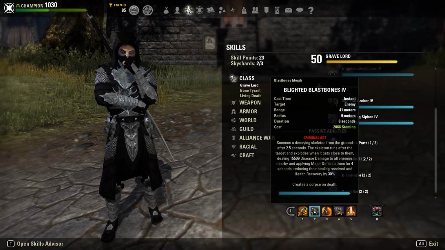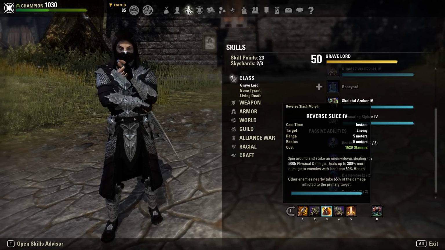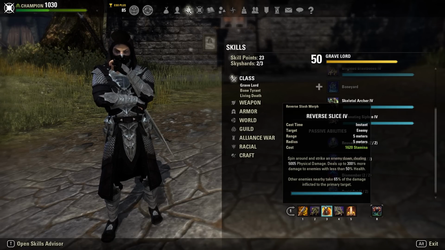So being able to Blast Bones a group, the Colossus the group, and then basically kind of group execute them roughly at the same time, it's just a really powerful skill. I really have been enjoying the splash damage, especially in outnumbered situations, more than just that little, like tiny bit of extra single target nuke. So again, I've been really enjoying Reverse Slice.